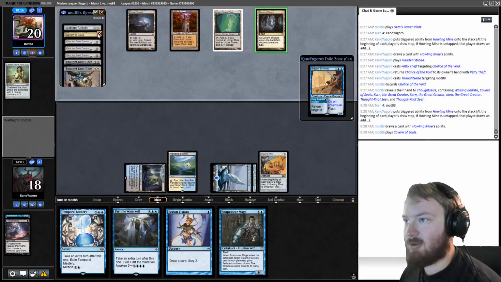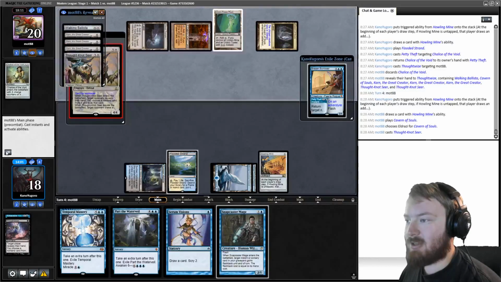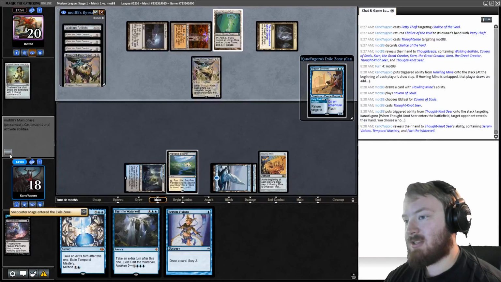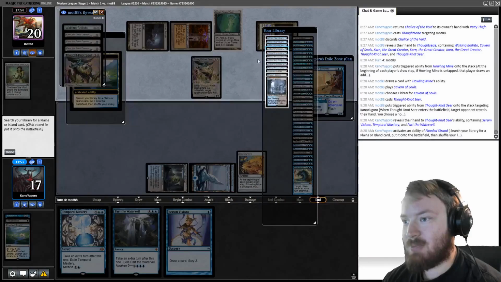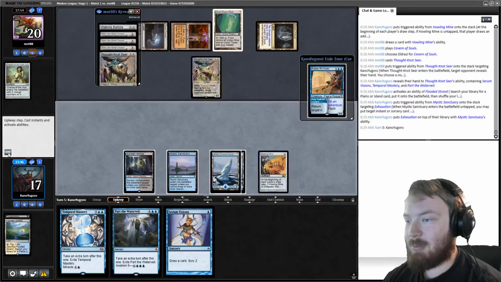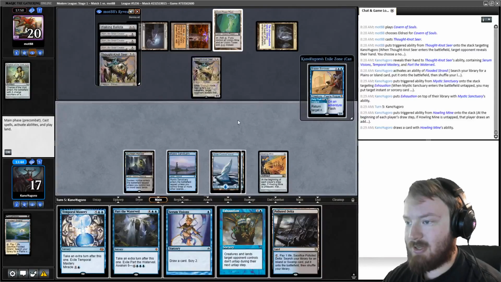Okay, they play Cavern on Eldrazi. Okay, they play Thought-Knot Seer, which is arguably the weaker of the cards they could play right now. They take Snapcaster Mage. Okay, on my opponent's end step, we will fetch Mystic Sanctuary, put Exhaustion on top of our deck, untap, we draw Exhaustion, and Polluted Delta.